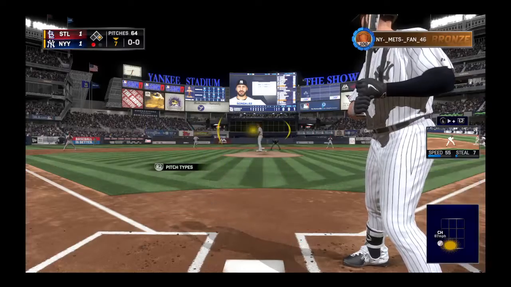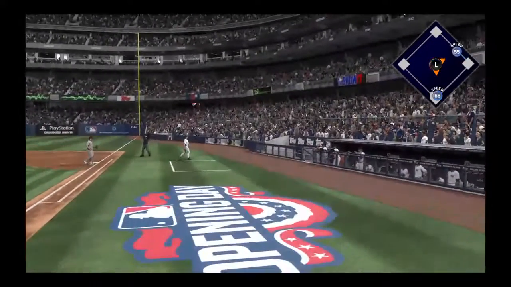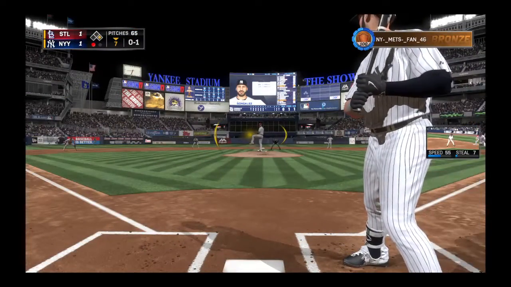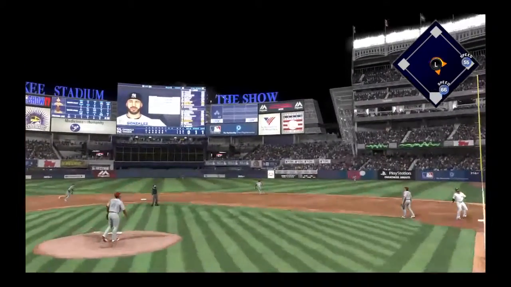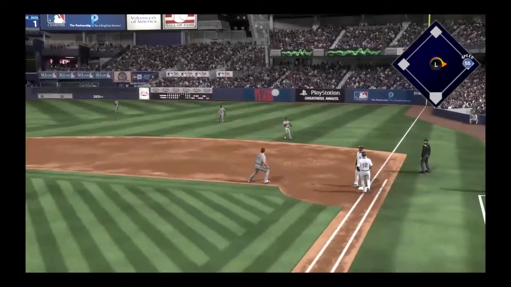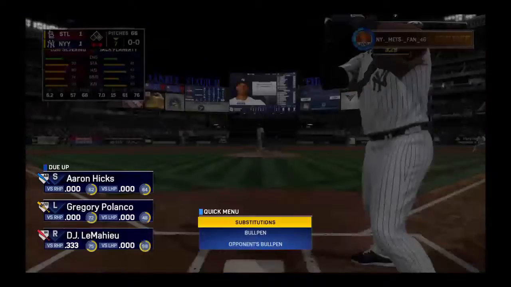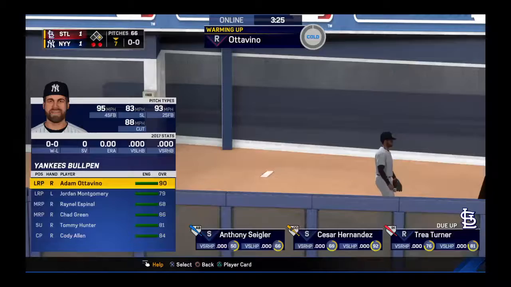Digging in to try it again, Marwin Gonzalez. And he's likely just trying to put one in play here. 0-for-2 with a pair of strikeouts thus far. Now the 0-1. And here's a ball hit in the air. Hernandez ranging into the outfield, and he brings it in for the second out of the inning. Digging in the switch hitter, Aaron Hicks. He comes in 0-for-2 thus far.